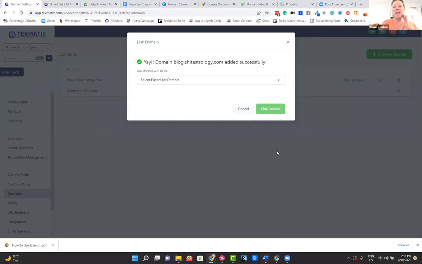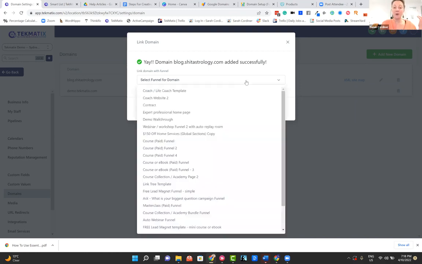Live time right there. If you get that sort of, it's not worked yet, you'll just keep pressing add. So just wait 10 minutes, press add, wait 10 minutes, press add, and eventually it will propagate and you'll get the yay sign that will come up. So now, if I'd already created a funnel, I can now connect that subdomain to any website that I've got that exists, or any funnel page that I've created in here as well.